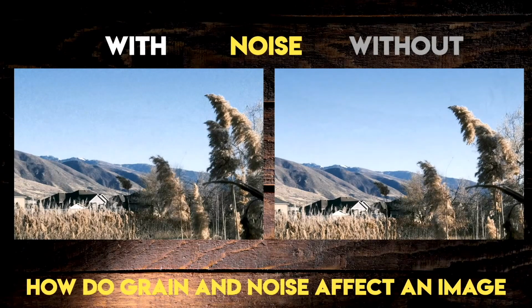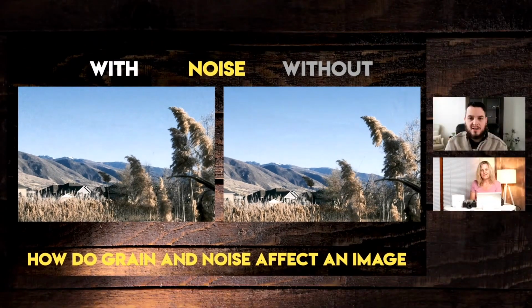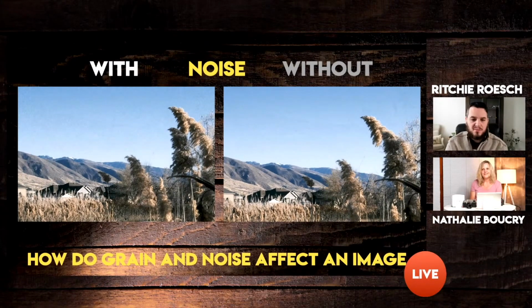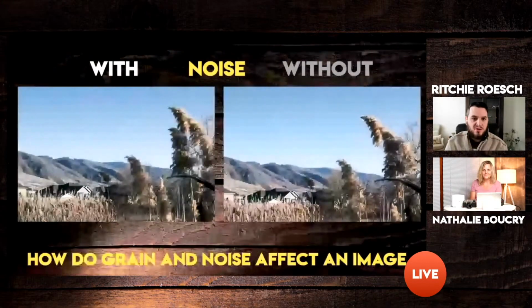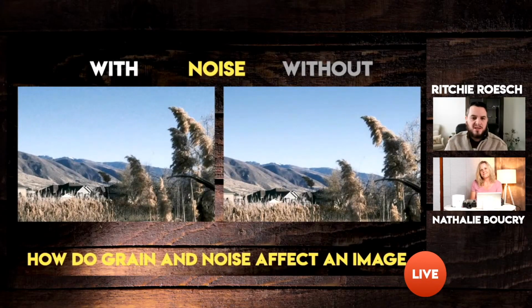So I guess it would be important to talk about what noise is. In the film days you had actual grain, and we'll talk about grain in a moment. The grain would be bigger in the higher ISO films because it needed to be more sensitive to light. In your digital camera, the processor is pushing the data, which causes artifacts that are called noise. Typically, noise is not something you want in your pictures. That's always been the rule of thumb, and the higher ISO you get, the more noise you get.